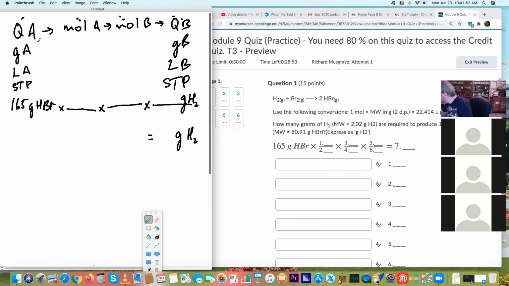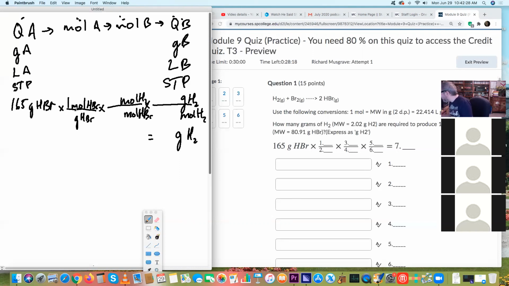So we know that following above here, we've got grams of HBr. That'll be moles of HBr that goes here. And moles of H2 will go here. See, it just follows along. Grams of HBr, moles of HBr, moles of H2, grams of H2. And that's how it's going to be across the top here. And then we just put these down the bottom. So to help with the labeling, I really recommend writing this down on paper so that you are very clear about what goes where. And then we can put our relationships in.